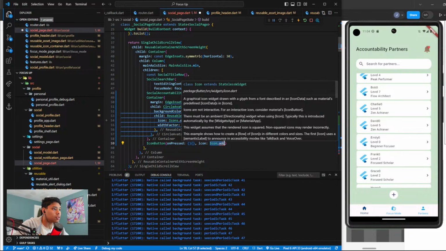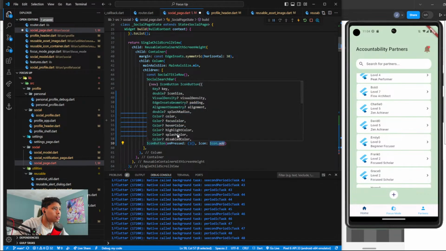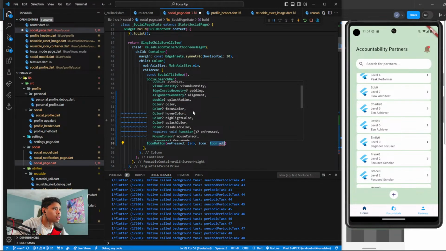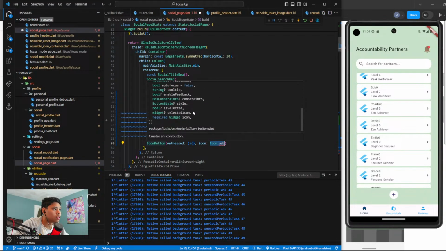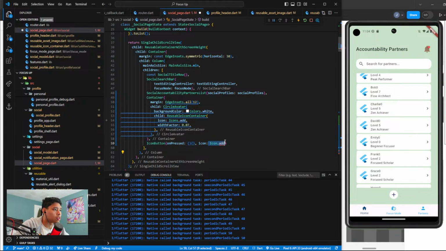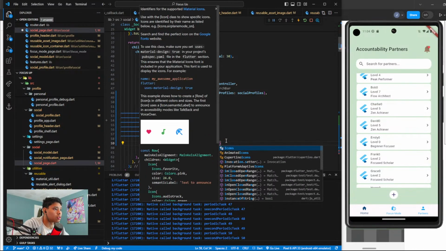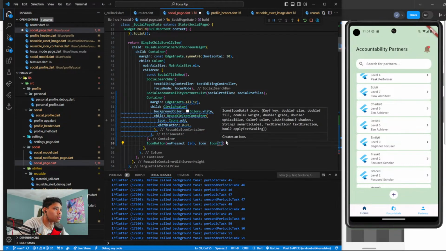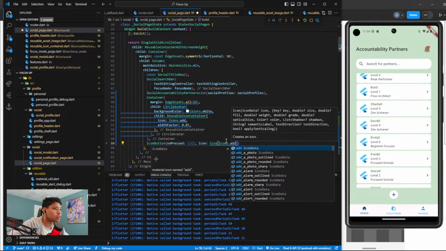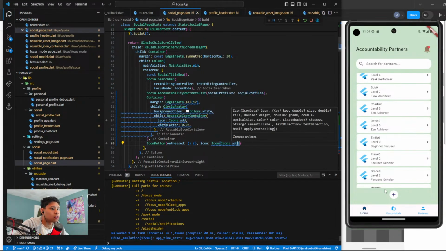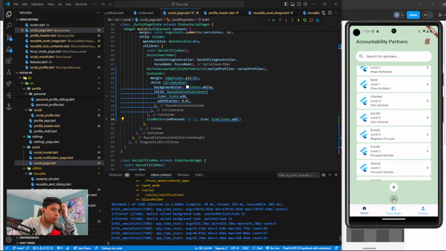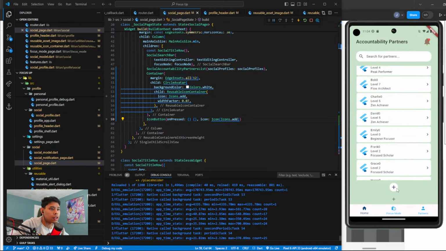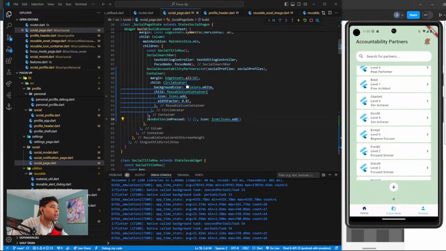Oh, it's a widget? What the heck? Oh, that looks better, no? And it has like a button animation. I kind of like this.